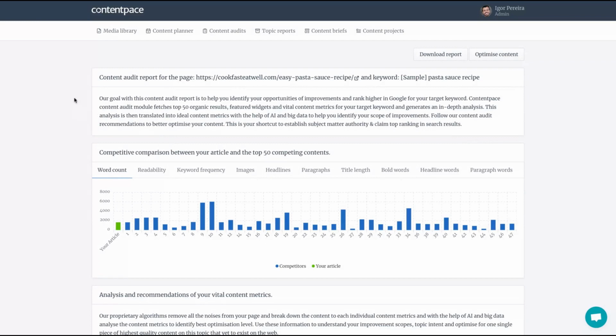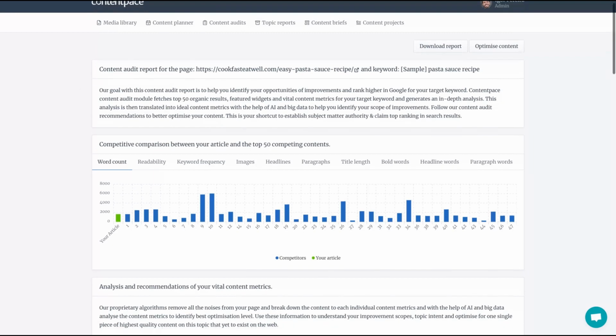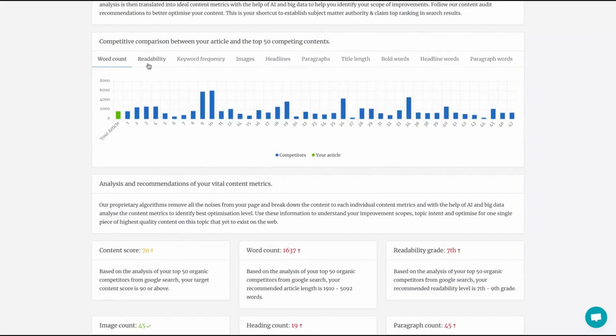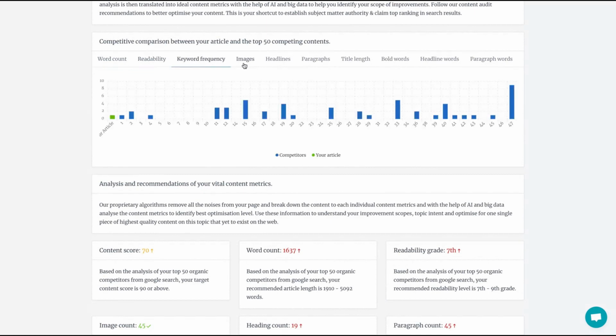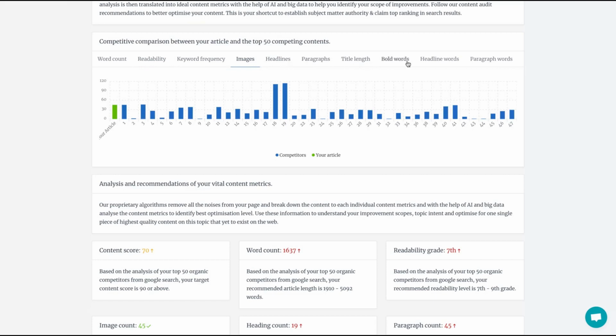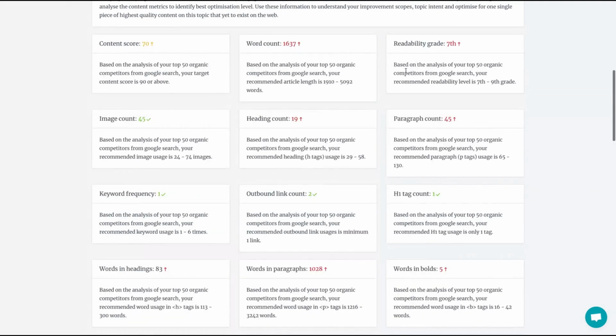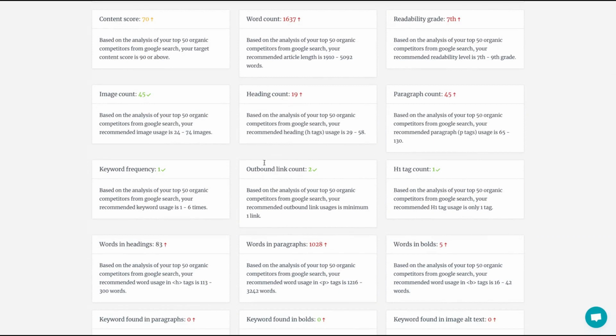So the goal of the content audit report is to help you identify your opportunities for improvement and rank higher in Google for your target keywords. So you can see your word count, the readability of your article, keyword frequency, images, headlines, paragraphs, title length, and you get a score. Your readability grade, paragraph count, heading count.